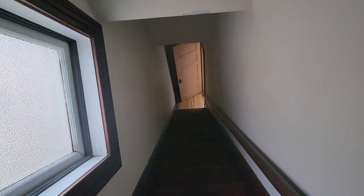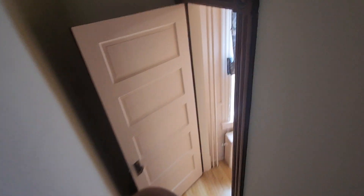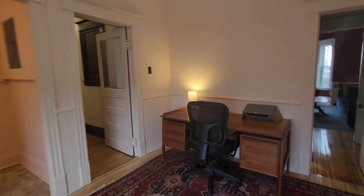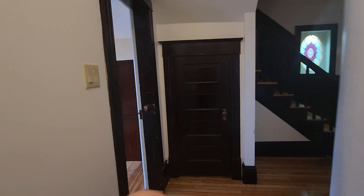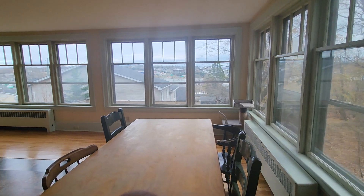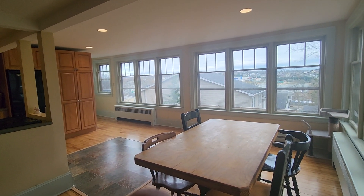I'm going to take you down through the back stairs — just another one of those character details of the house. These doors, the original windows turned a little bit sideways on purpose — this would have been the style of the day. This would have been access for your hired help possibly. The home is zoned for two-family, so you could have the kids, parents, friends, or family come and visit, and it's really in move-in condition.